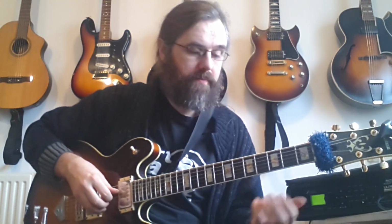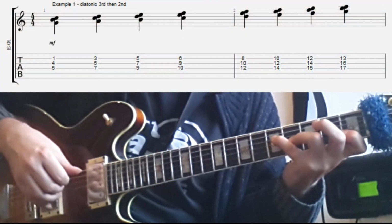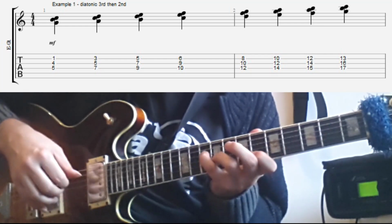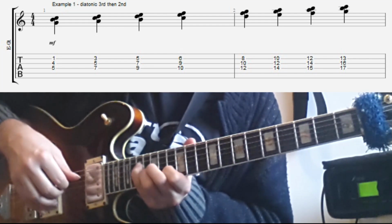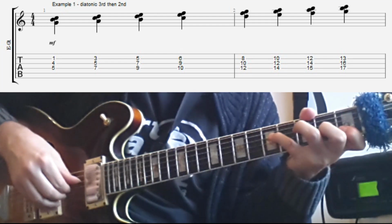So the first thing I'm going to do is just play the first example. All my examples are in the key of C, and it's just a structure that I'm moving through the scale on the middle set of strings. So the first example sounds like this. And the second example sounds like this.